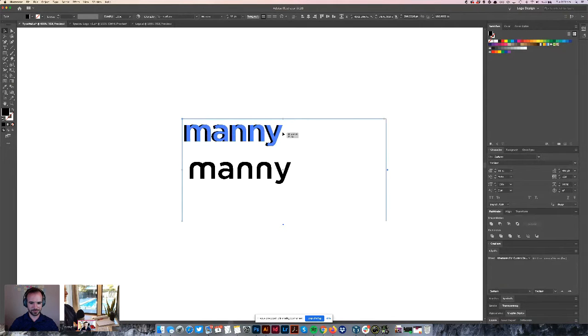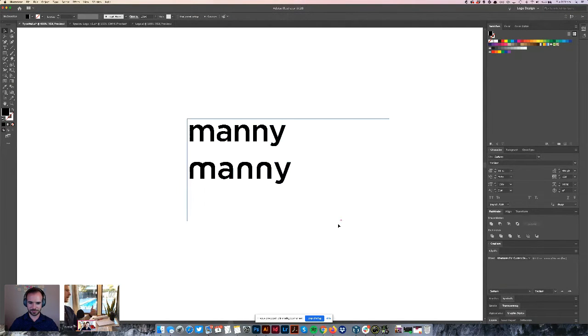So you can see the differences. Obviously we need to fine tune some of these corners, but you can see how it now has more of a unique feel to it as well. So that's how you modify existing typefaces, and you can have a lot of fun with it once you know the anchor point tool, and you can get to know letters a little bit better.